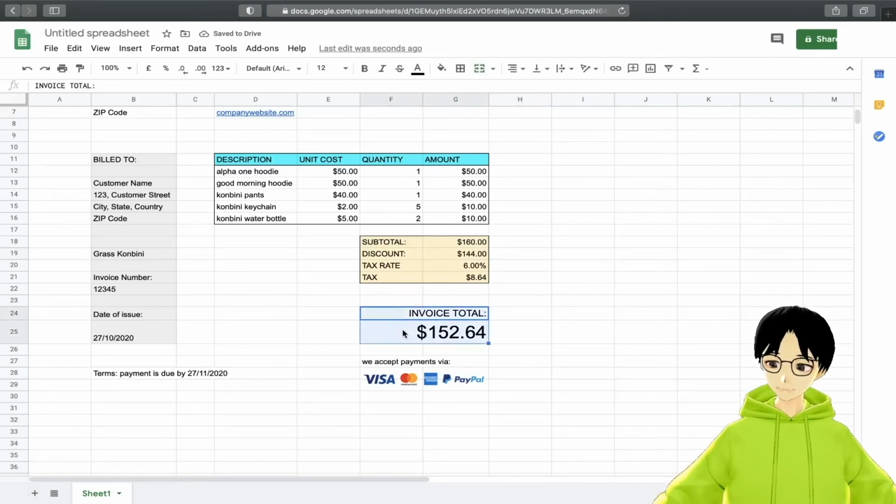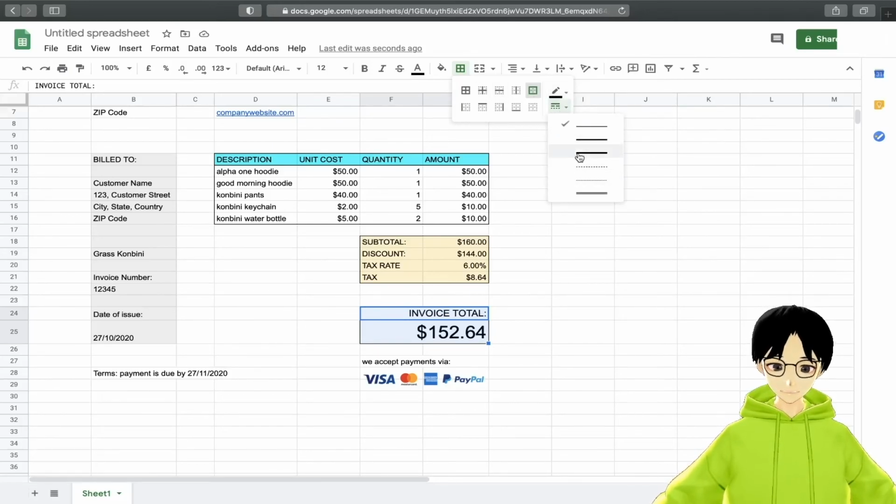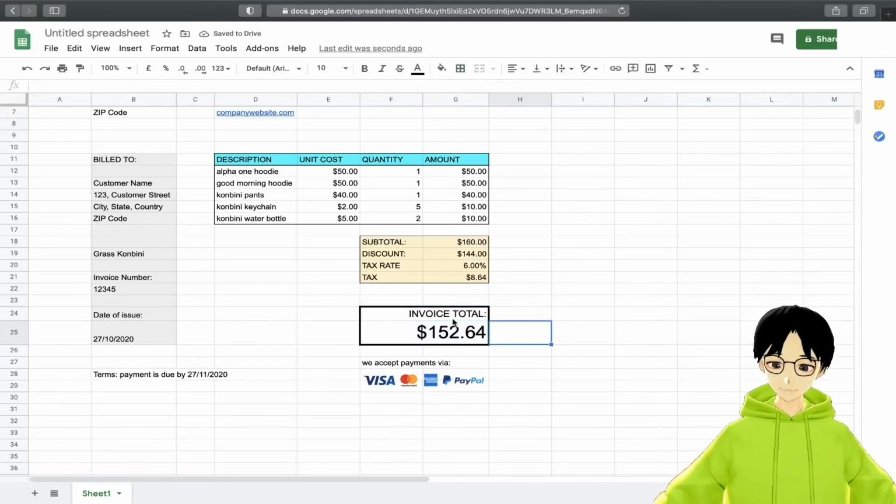Lastly, for this one, we want this to be as bright and bold and eye-catching as possible, so that the customer will be like, okay, I have to pay that amount of money. So just select the entire thing. I'll put a very giant border here. And if you want to resize your border, this is a relatively thin border, just press this thing right here, border style, and then you can make it thicker. So as you can see, this is a very thick border.